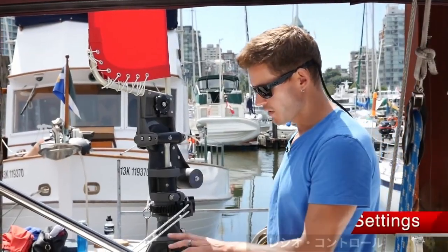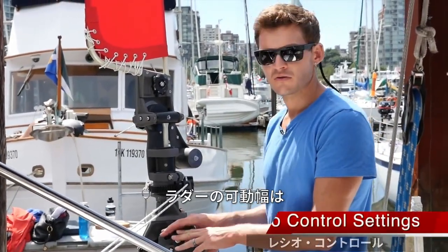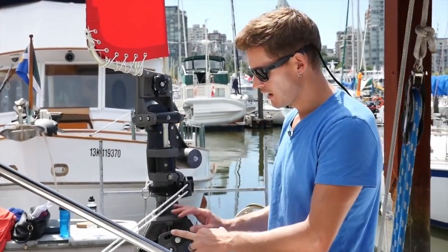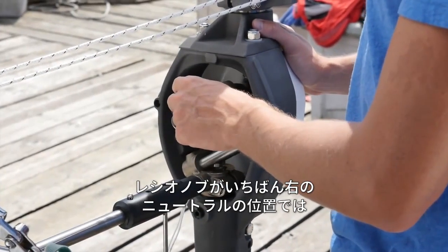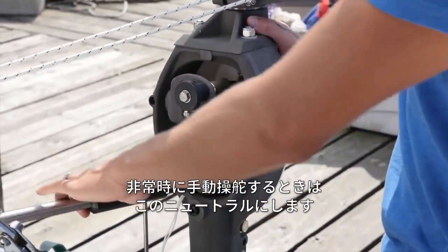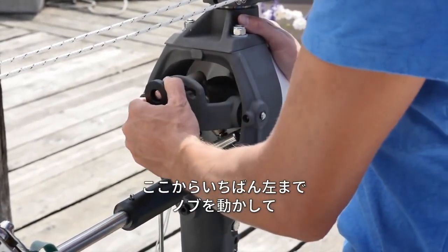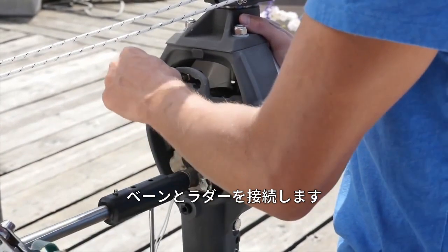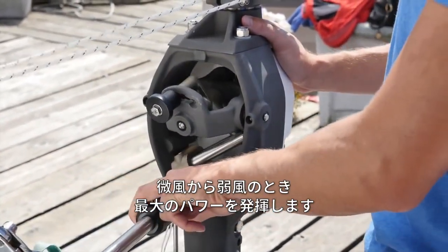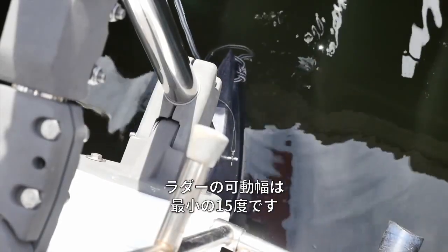So the next control is the ratio control, and what this does is it actually allows you to tune the vane for the conditions, so you can either add power or take away power from the vane. So right now it's in the far right position, which is neutral or disengaged. That's your emergency steering option if you need to use it. And then we go all the way to the left for light airs to light to moderate conditions. That's a 3-to-1 ratio here, so it gives you maximum power but least amount of rudder deflection from side to side, which is 15 degrees.